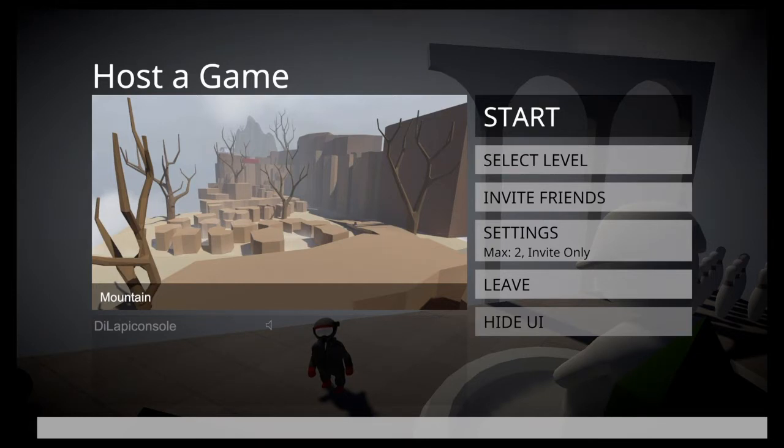It's been a while since we've played this game, so that should make for a good combo. Anyway, we're going to be playing Human Fall Flat again. This is Mountain level. Haven't played this one in a long time. So, here we go.